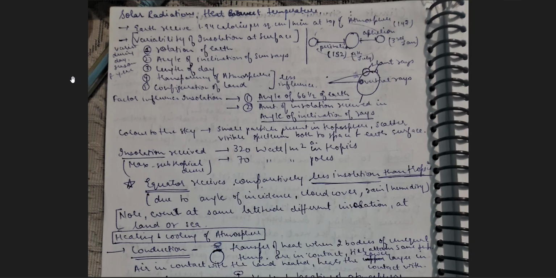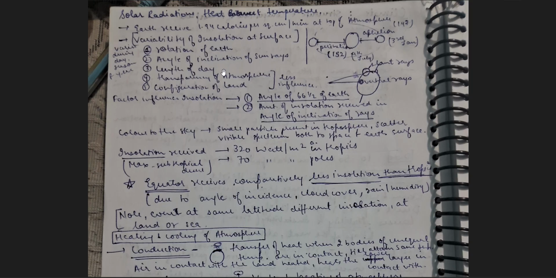They've explained the reason. The first one is the rotation of the earth. Now the earth rotates, as you know, and the earth is not flat, right? It is spherical. So if one part of it receives the heat, the other won't. That is one of the reasons for the variation in the insolation that is received.